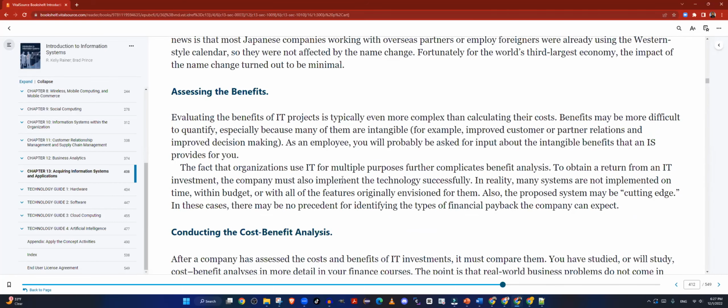Now, benefits also are of two types: tangible and intangible. The tangible benefits are those that you can quantify. They could be in the form of dollar amounts, right? But intangible, you can't really quantify them. It's just like, we just had a great year. What do you mean by having a great year?